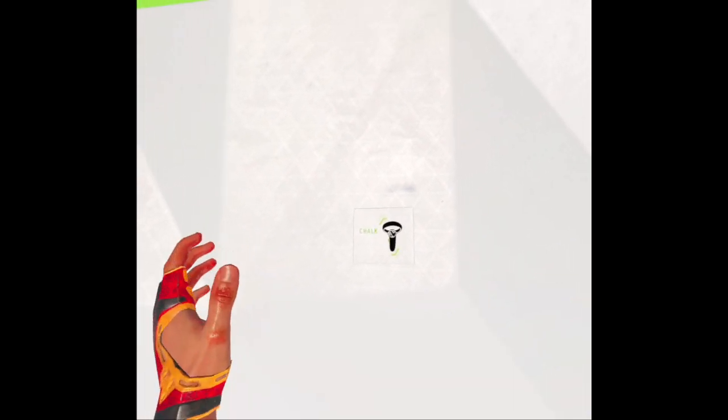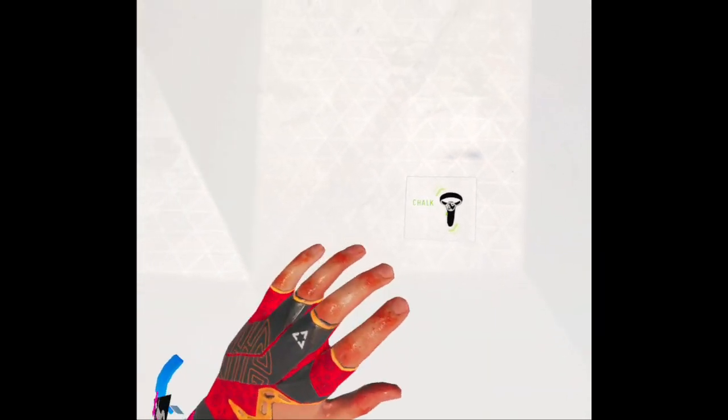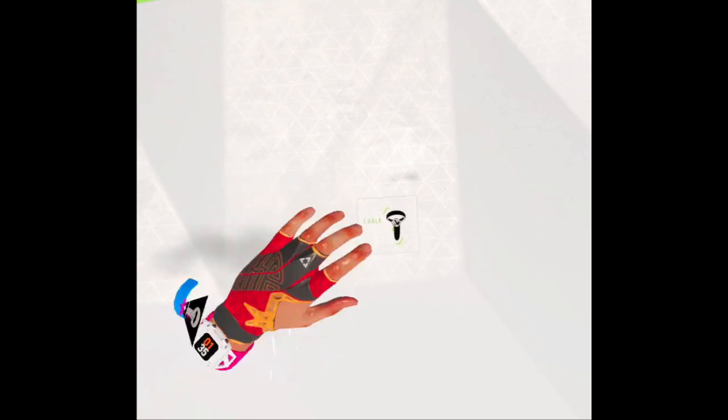Right. So the chalk button, if you can see that, is the one that's on the side. It's sort of the grip button that I can grab with my middle finger. And so I just hold that down, give my hands a shake, and chalk.